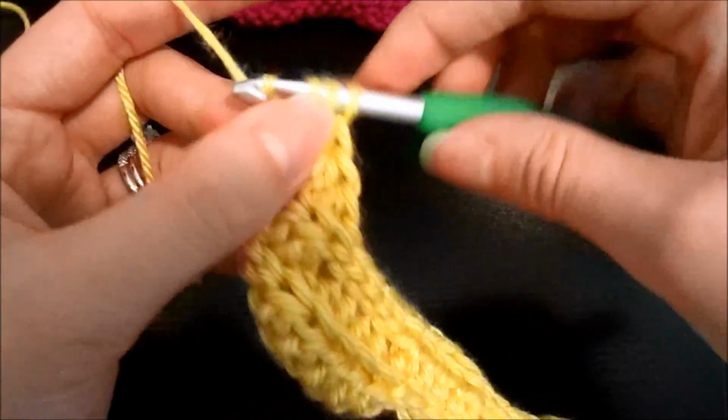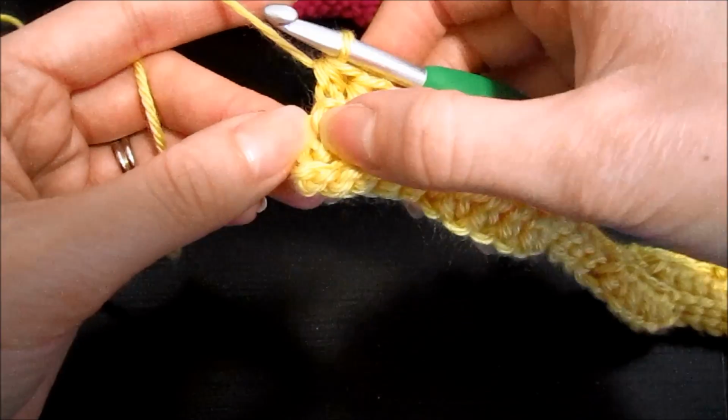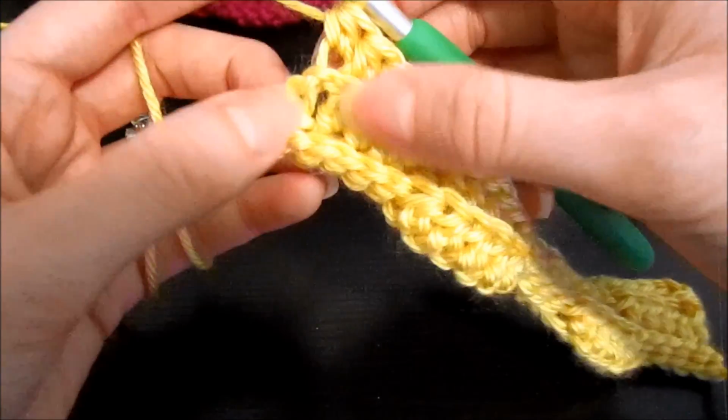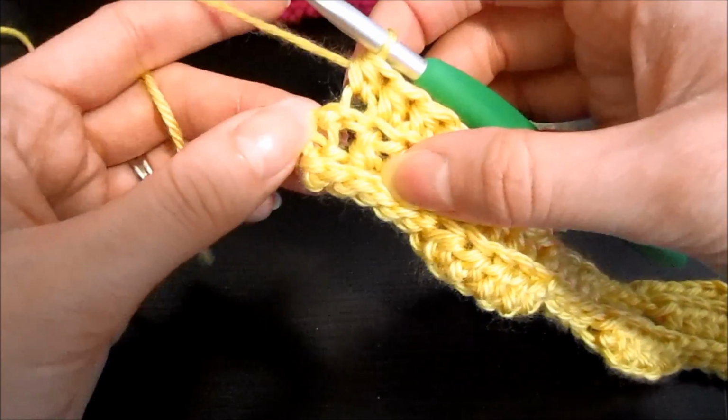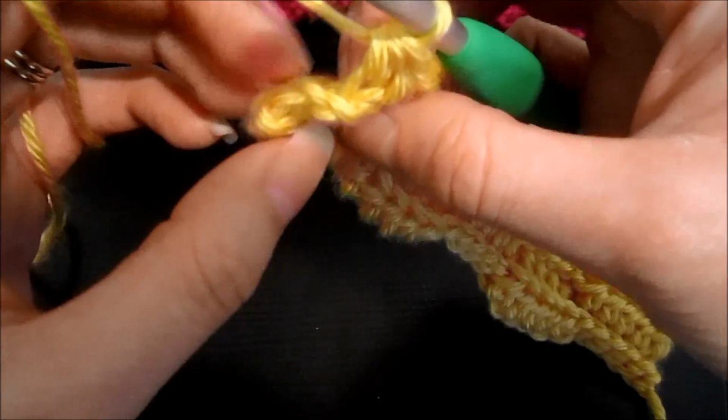Okay, and up to this point I've got 4, and since this row right here we started off with a chain 2 and that was counting as a half double crochet, don't forget that you need to put a stitch into this chain space right here.